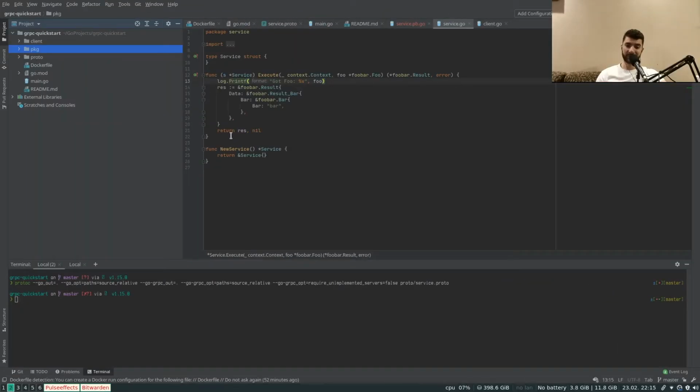So first, after we've generated the Golang code, we have to go in and create a service manually. Okay, so what the gRPC compiler had generated for us is the transport layer code, and our task is to generate on top of that the service layer or the application layer code.